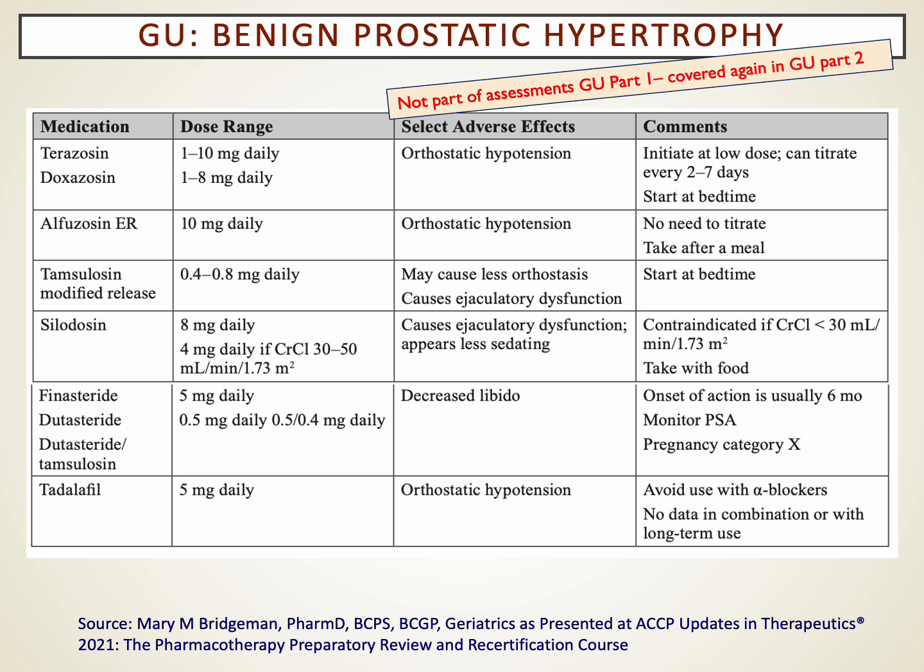Here are some of the agents we've looked at. The first are terazosin, doxazosin. Largely don't use them because of orthostatic hypotension. Tamsulosin may cause orthostasis, but it's probably considered the drug of choice. Typically, any of these alpha agents are going to start at bedtime, and watch out particularly for a first dose hypotensive effect. Some of the other agents, let me go down the list a bit, is finasteride.